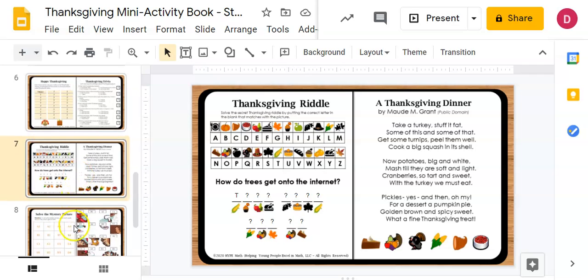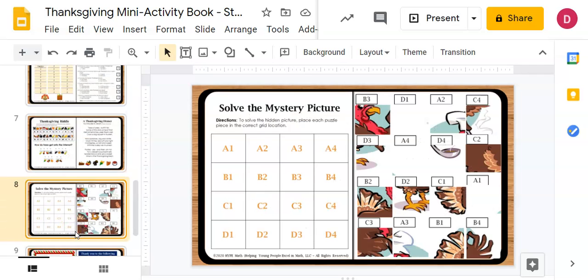Let's look at our last activity in our Thanksgiving mini activity book, and it is solve a mystery. For this one it's called a grid mystery picture. What the student would need to do is very simple. All of the pieces are clickable, and I just want to show that all of them are clickable.